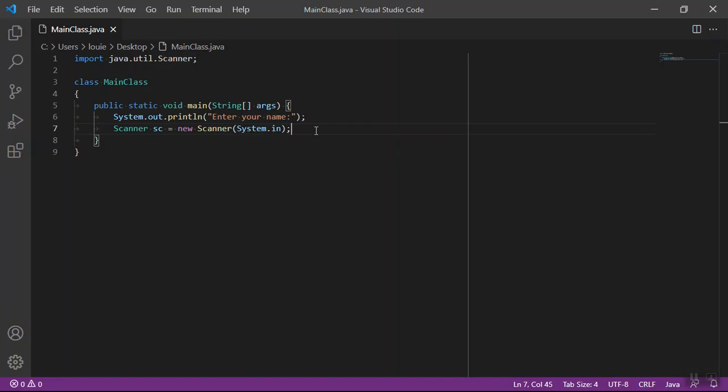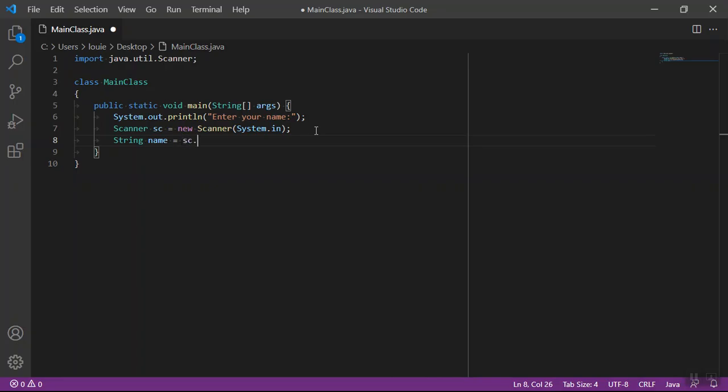So we're going to use SC to provide a function called next line. Okay, so here we're just going to create a new variable string. Let's say the name of the variable is name, and then here we're going to use the method next line from scanner.